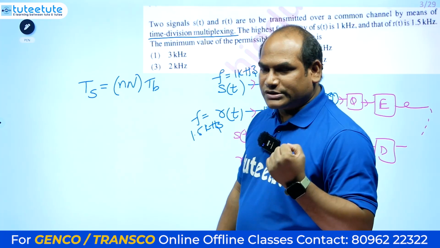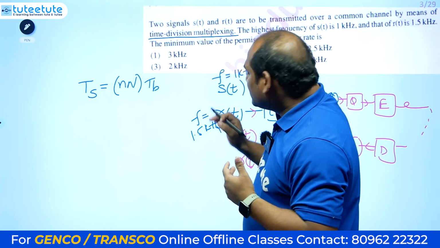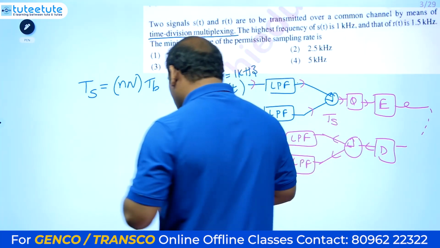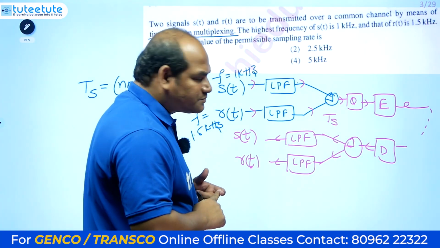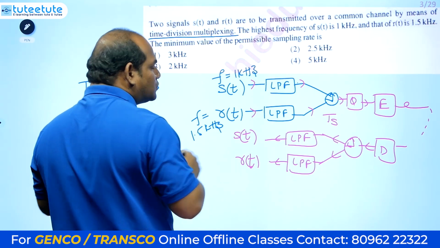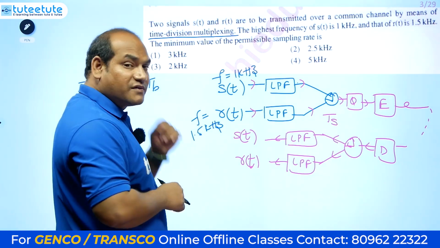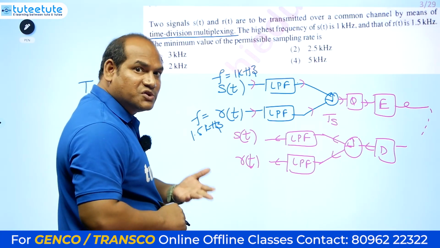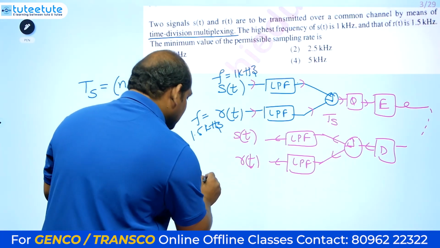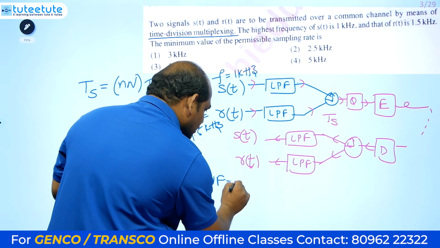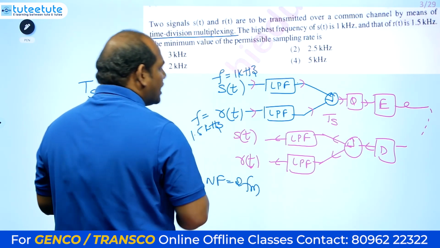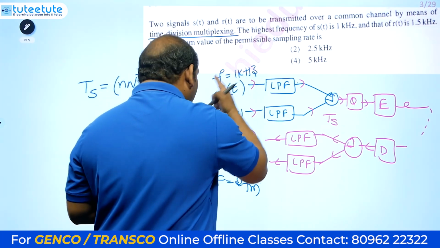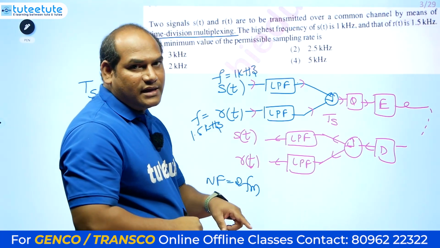Okay, that is the question. Why do we have two different frequencies here, and how do we approach this? For example, you are working at Nyquist frequency. Nyquist frequency means 2 times the maximum frequency of the signal. If you apply this 1K, what is the maximum frequency you will get? 2K. Okay, Nyquist frequency is equal to 2 times FM. If you take this 1K only, you will get 2K. But if you take this one, you will get 3K.